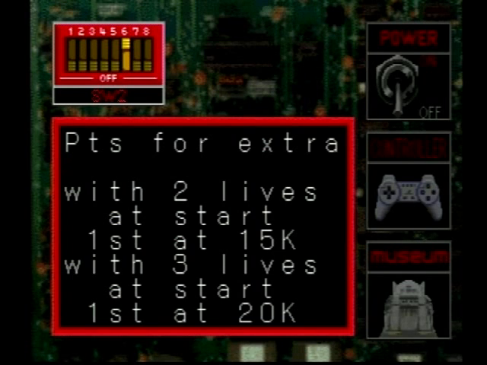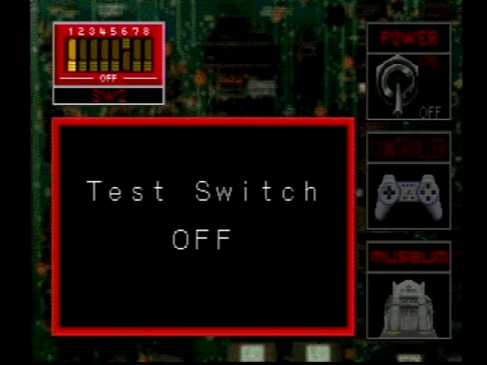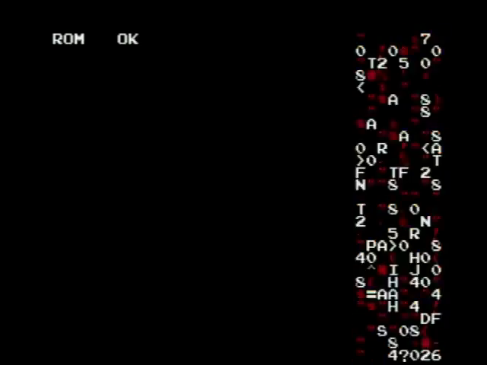With 2 lives, start. Yep, lower one. There's a lot of these that weren't used, if you can't tell. Of course, we're not going to be watching the test mode. And let's play.